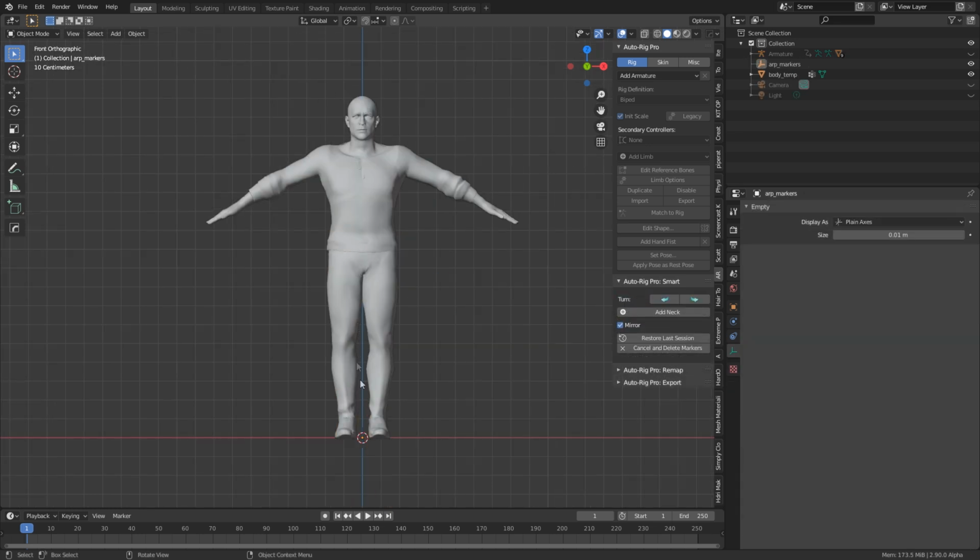Now at the moment we've lost sight of our rig. Now why do I want to see our previous rig? The reason for that is so I can use the previous rig as a guide. It just makes life a little bit easier. So over here in the top right hand corner we can see our armature. I'm just going to show our armature. This is the reason why I put in front before, because now we can actually see our armature.